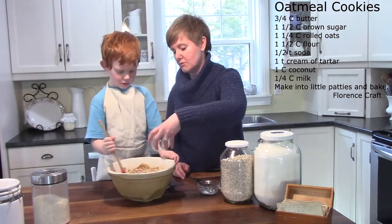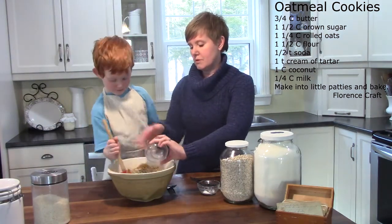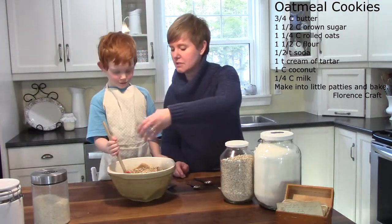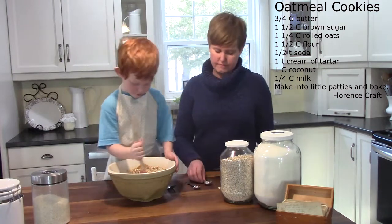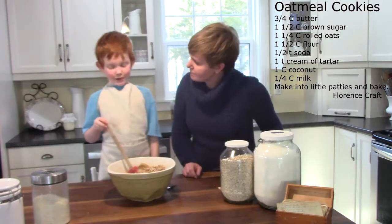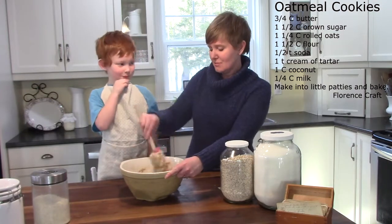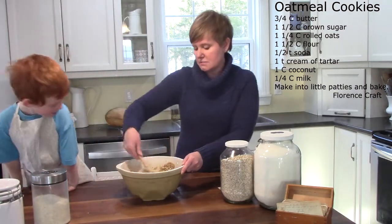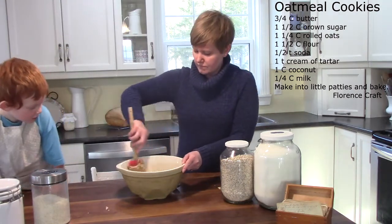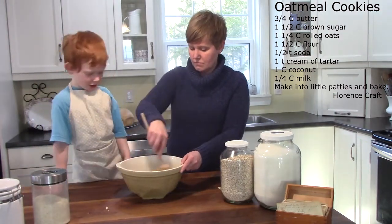Well, I'm going to put in some cream of tartar. That is 1 teaspoon. And you stir it all around. And I'm going to put in 1/2 teaspoon of baking soda. Baking soda? It smells like banana blueberries. But there's no banana, there's no blueberries in here. It should smell like sugar and butter.